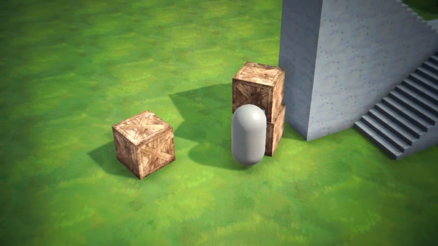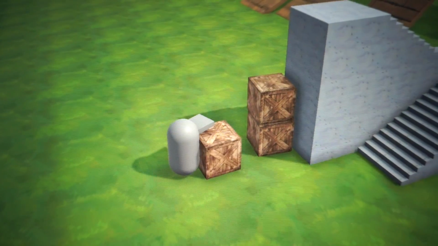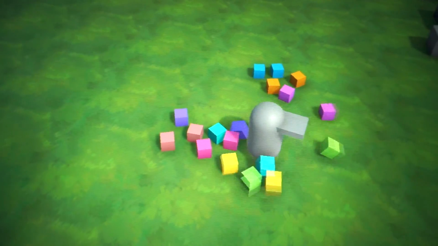So let's add something new to the game. I want to make a feature to carry some objects in our hand. Big objects like crates can be pushed, but smaller ones would be better if we could carry them. So we can run and jump while we are carrying the object, or we can even throw it.